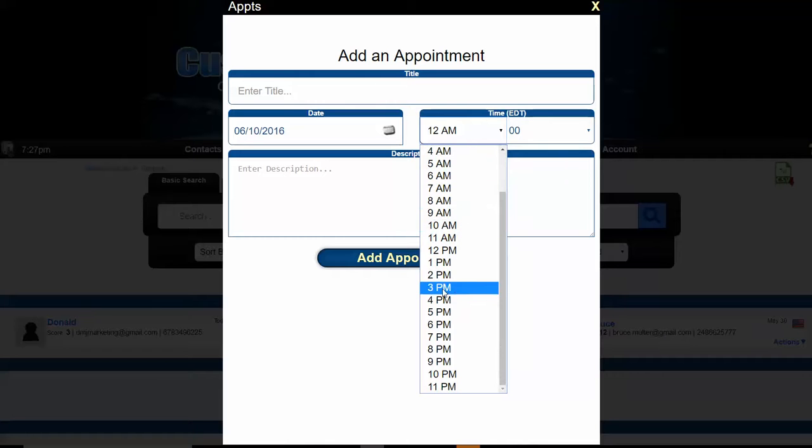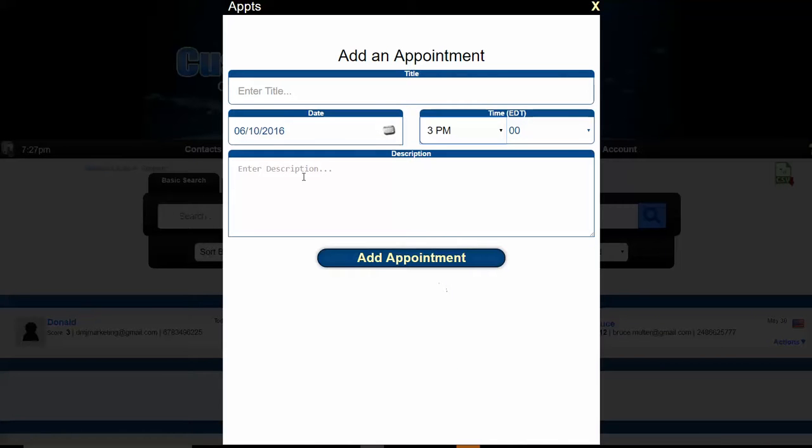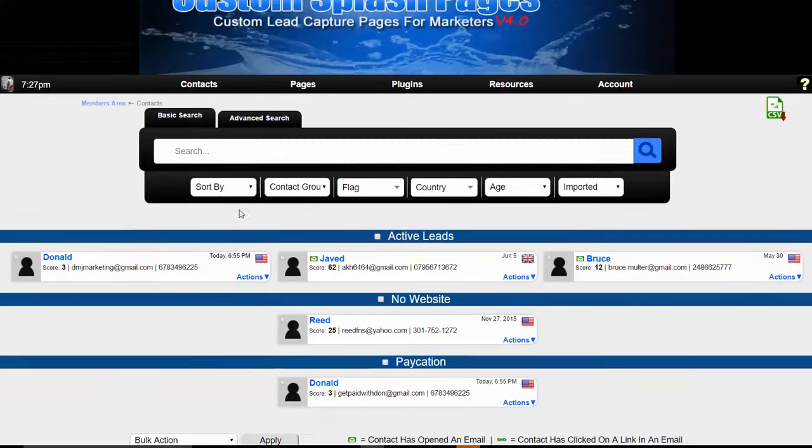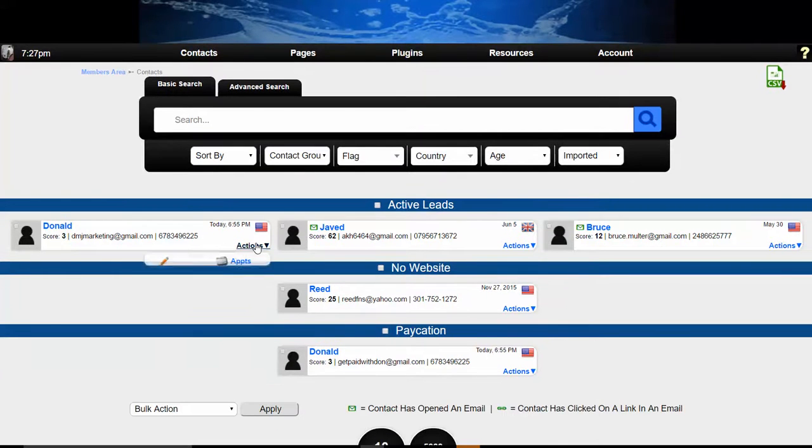Say they want to be contacted at 3 p.m. You just type in the title here, and then type a little description. Then just click add appointment. Now this is actually going to show up in your calendar back on the main menu there.